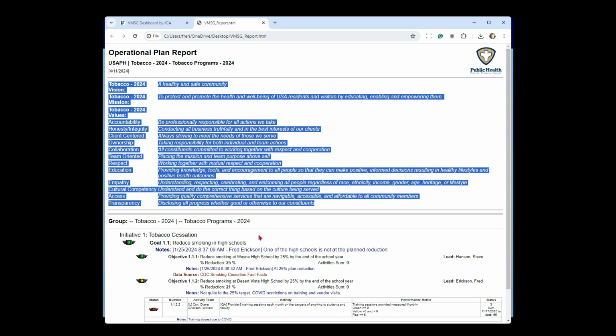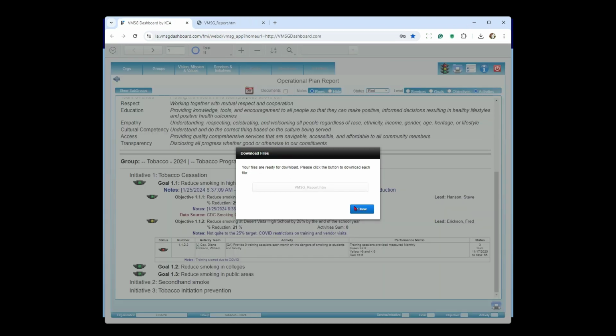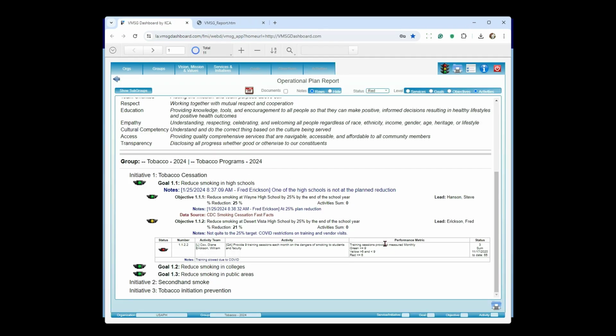I can go in and say, I want to highlight that I'm looking at tobacco cessation. So I can highlight it in yellow like you can in Word, that sort of thing. So you can put it right into Word. And again, the formatting all follows the same and everything. So you can do lots of different things with the report. And again, the reason we did the HTML is because it's a web page and it can do kind of anything you want it to do. So that's how you get any of the reports out, is this bottom right, same exact thing. It'll generate the report no matter what report it is.